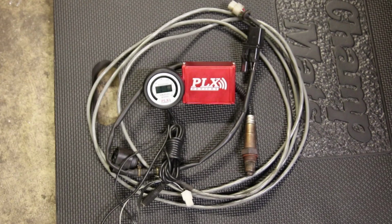Okay guys, here we are ready to install a wideband in the CSX. As you can see, we're going to be using a PLX Devices unit. In the middle there you can see the red box. That's basically the unit that controls everything. The black cable going to the oxygen sensor there is the actual oxygen sensor. This style of wideband uses a Bosch type sensor available at any parts store. It's kind of great that way. The gray cable goes from the oxygen sensor to the box itself, and then of course you've got the gauge that's going to give us a little bit of a readout.